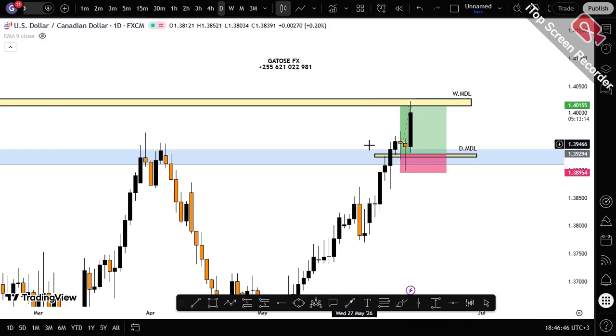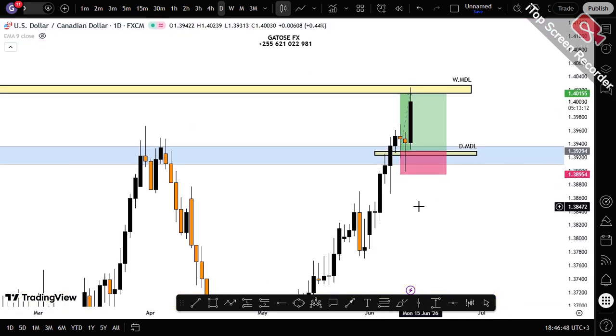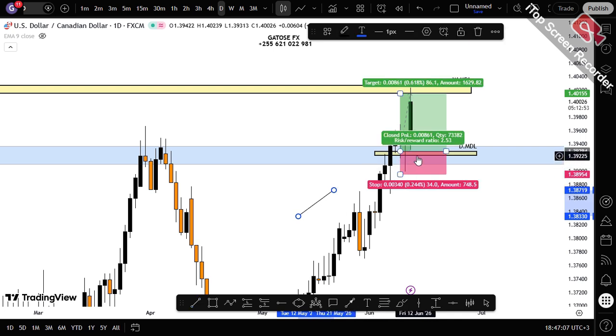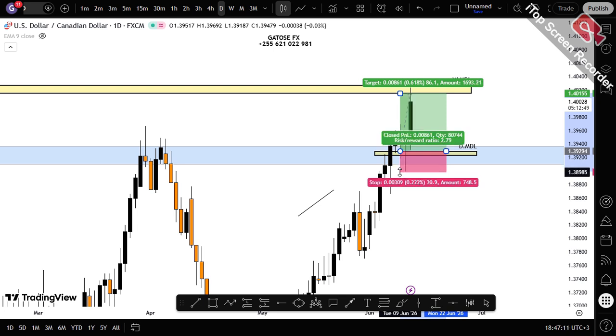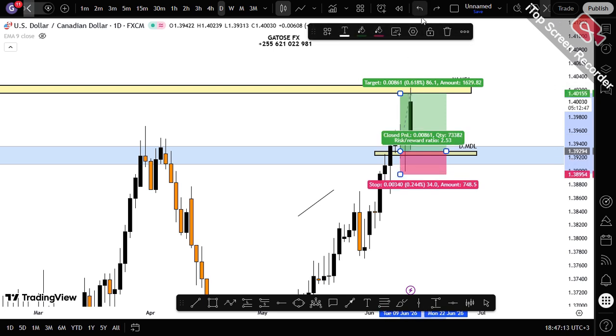And the liquidity I was looking for was this candlestick MDL. This is a candlestick MDL. So the trade entry was taken on Tuesday. Yesterday on Wednesday, price came back at the risky zone. You see here, we nearly got stopped out, but we used 34 pips and the price went to about 30 pips. So we were saved by only 4 pips.